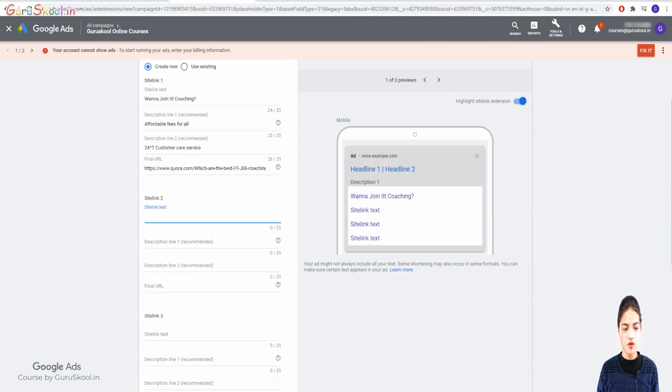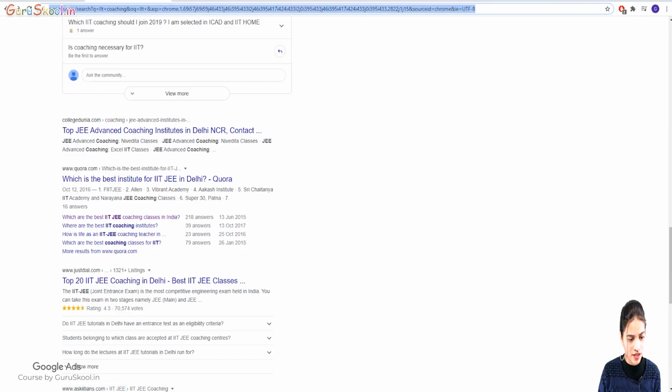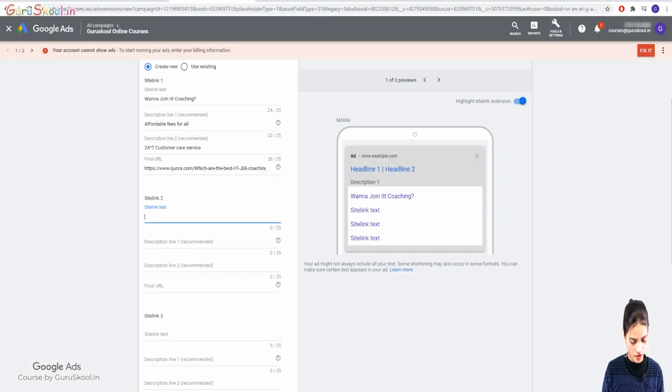Let's suppose I want to go for a second one. Now it says, where are the best IIT coaching institutes? Let's mention the same. Where are the best IIT coaching institutes?